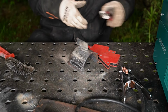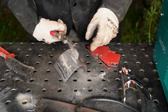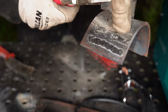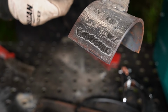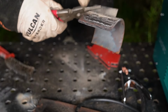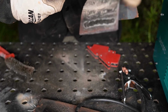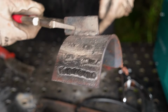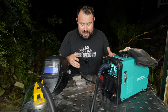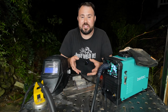Wow, look at this. Look at that right there. Look at that weld. Look how good that did. I mean, it's penetrated all the way through the back. You can see through here. Just look how good that looks. Check this thing out. It was able to weld this really thick steel.